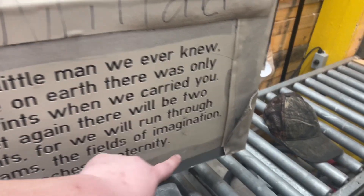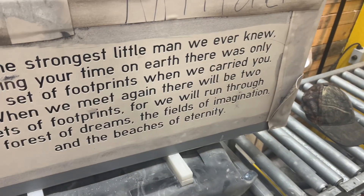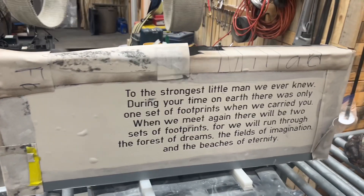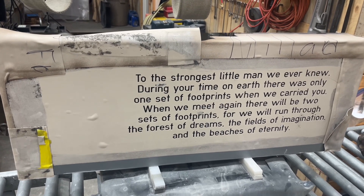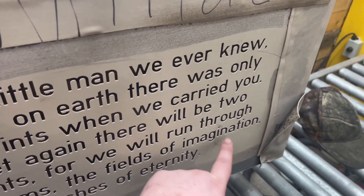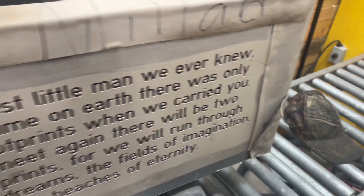We just got done checking this stone. People had commented that an eye didn't get peeled out, but don't worry, we got it. We always check before we blast to make sure everything on the stone matches what's on the paper. We caught another issue during the final check — saw that it wasn't there. So always be checking your stuff before you blast; do it multiple times and make sure it's in good shape.